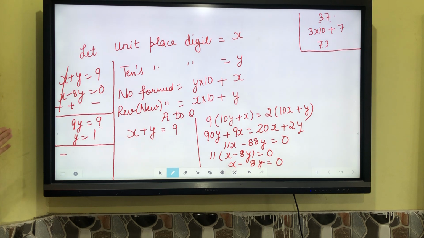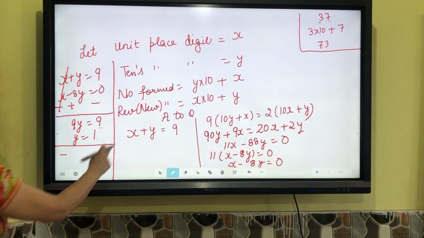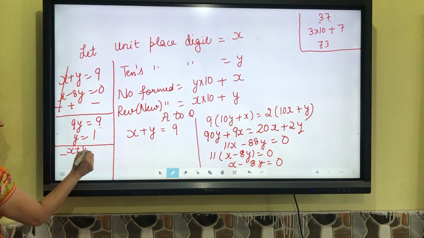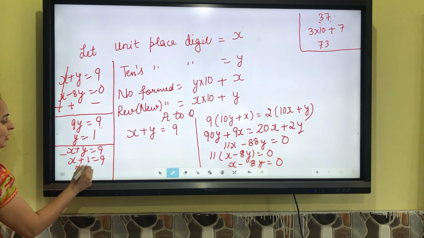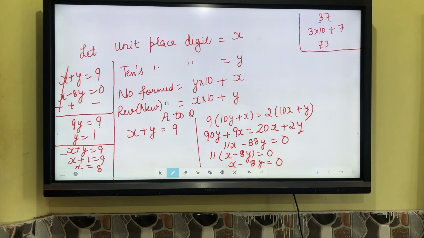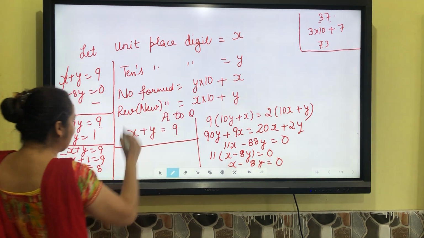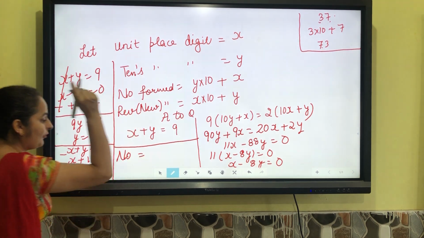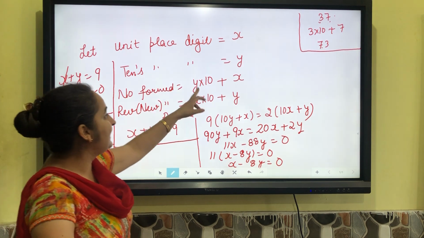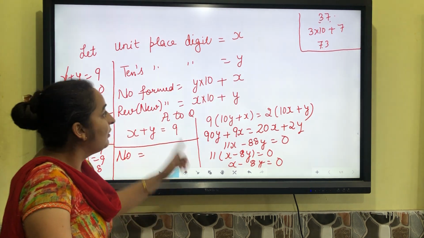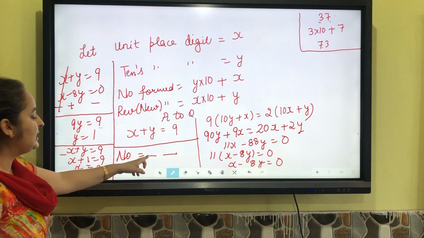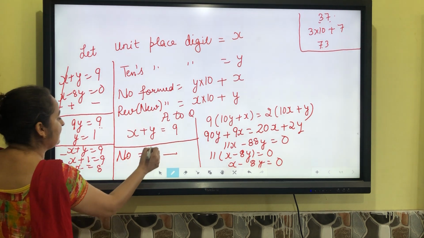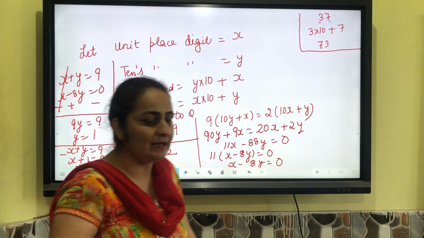Then, if the value of y is 1, now we want to calculate the value of x also. Let's take the equation again. x plus y is equal to 9. The value of y is 1. Then the value of x is equal to 8. Now, in the question, we want to find the actual number. Therefore, what is the number? That is tens place and then unit place. Y is for the tens place. This is tens and this is unit. Put here the value of tens and here the value of the unit. The number is 18. This is the final answer.